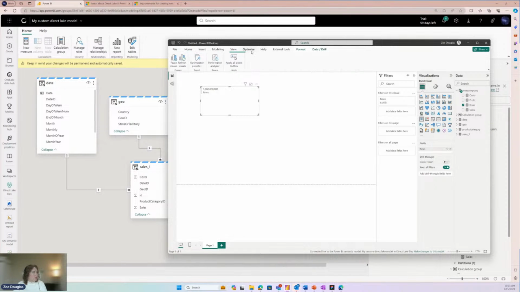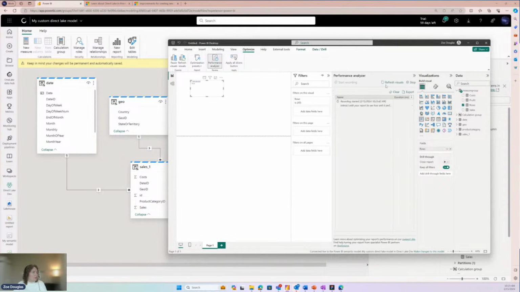So you want to see if this one's falling back or not. We can go to the Performance Analyzer, refresh the visuals, and we can see there's no DirectQuery line. So this one is actually not falling back. On the second go round, if it's slow enough, sometimes you'll see a transient DirectQuery line. That's it checking your permissions on the SQL analytics endpoint. Periodically, I think it's every 10 minutes or so, it'll say, hey, just double checking you didn't add row level security there. If it's slow enough, you'll see it like a DirectQuery, and then when it's done, the DirectQuery line will go away. It's because it's not actually accessing the data through DirectQuery, it's just running a check.